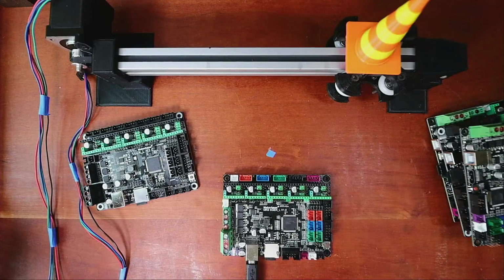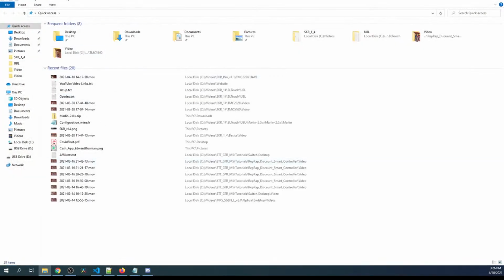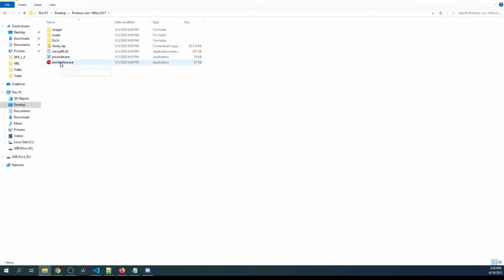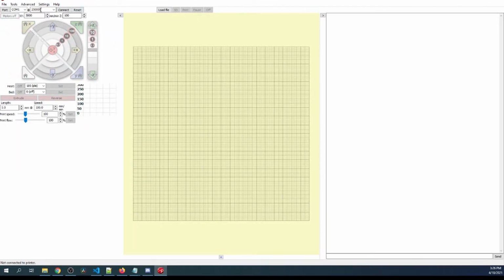Now remember, we made changes to the end stop, so it's probably still going to be there. So let's go back over to the desktop over here. Open this folder. I've got to open up Fronterface. Now it's going to have the actual drive in here, so we don't have to check Device Manager. So I'll just connect, and you can see it's now online. Let's check the actual settings. So M119, it still says open because we have that change in there, so we know that it loaded.